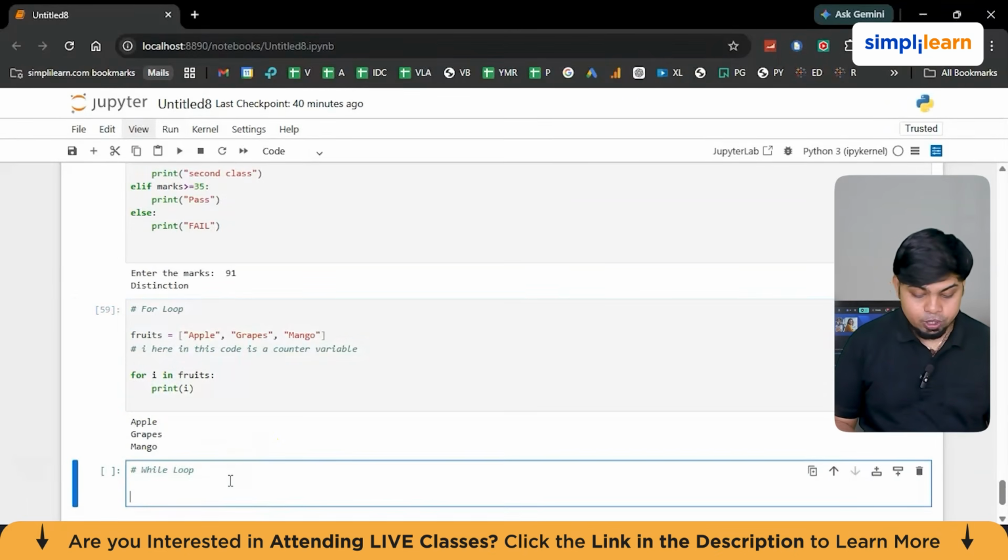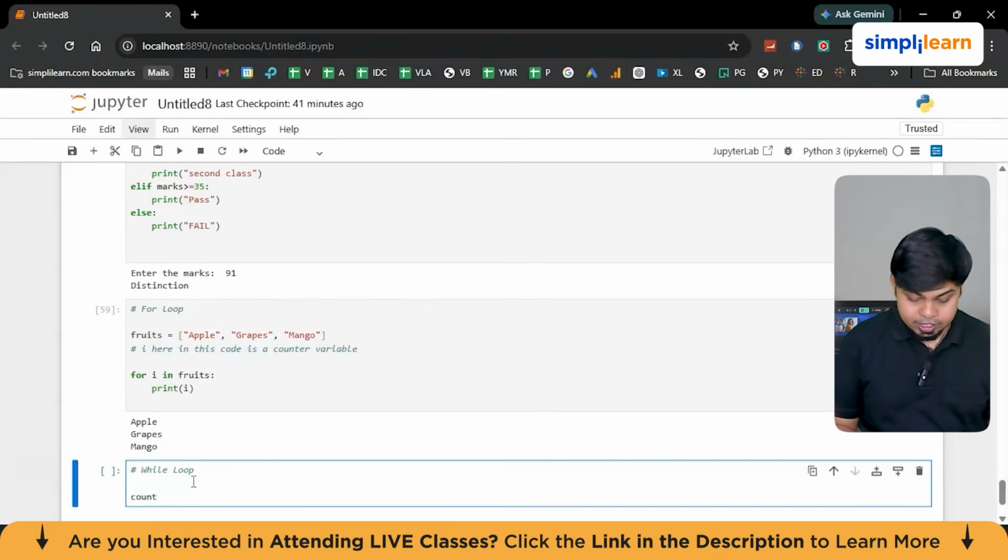Now with that, let's dive into the while loop. So you can use the same condition here. We can also make use of another example. Let's say somebody asks you a question to print 5 numbers using a loop statement. So you can use a while loop there. So while loop, I mentioned that in a comment. Let's go with a counter variable.